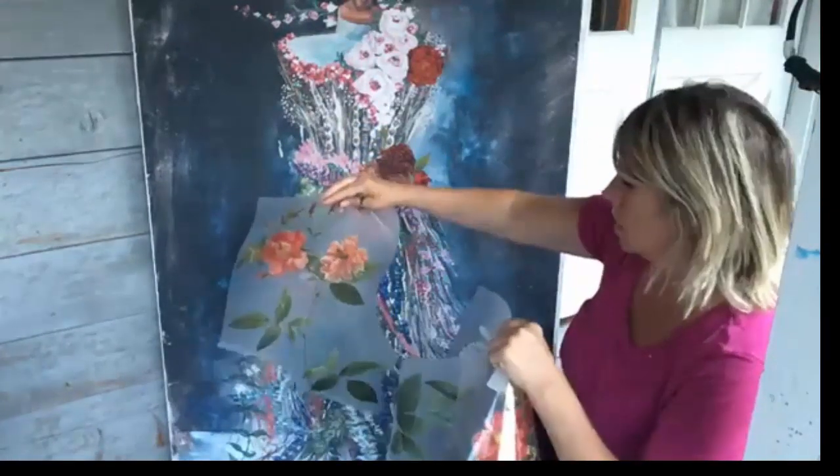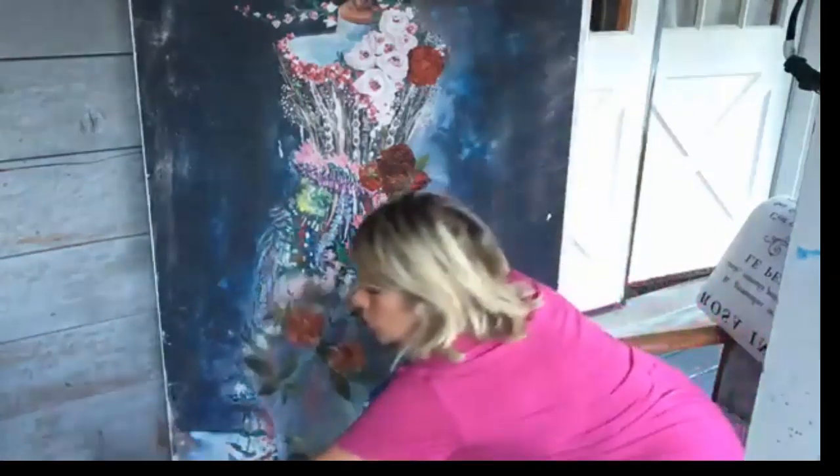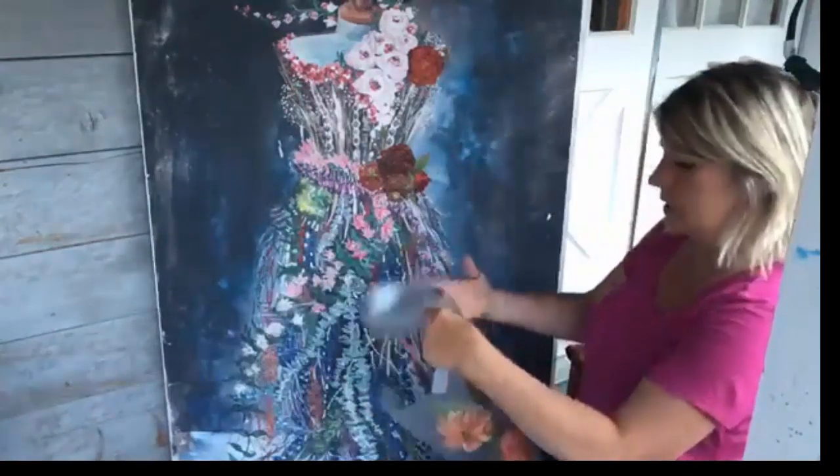And let's see. These ones would actually tie into the bottom. I don't know if you can see down there. Those would look gorgeous down there. So why don't I turn one of these upside down?